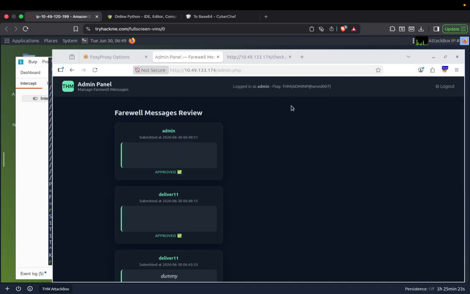So yeah, the main goal of the first bypass was to change our IP address so we can bypass that rate limit thing, and now it's just a basic cross-site scripting where we have to bypass the firewall to send our payload. You guys can play around with your payload and see what's working for you and what's not.